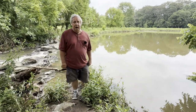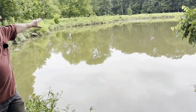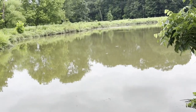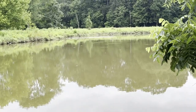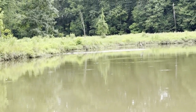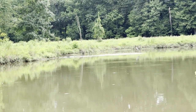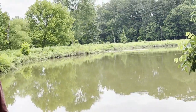And then we can see over here, back to the same pile of sediment that comes out of the mouth of Elkhorn Branch, again with the heron on it. And it's just a different view looking back towards stop 4 where we just were. So we'll move from here on down to the wetland that separates the forebay pond from the lake.